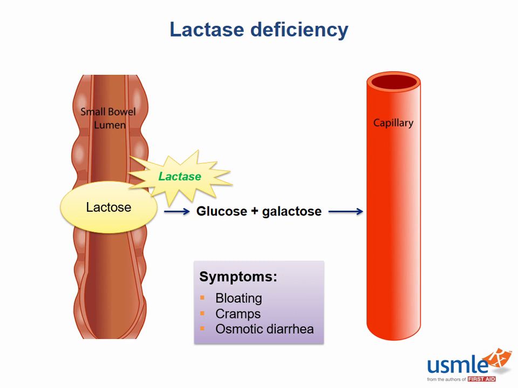Remember that lactase is a brush border enzyme. If it's deficient, there will be lack of enzymatic activity on the brush border, but the GI epithelium will still look normal under a microscope. That's assuming that this is a primary defect. Of course, if the intolerance is secondary, there may well be damage in cases of gastroenteritis or autoimmune diseases. However, in the case of primary lactose intolerance, again, this biopsy will appear normal.